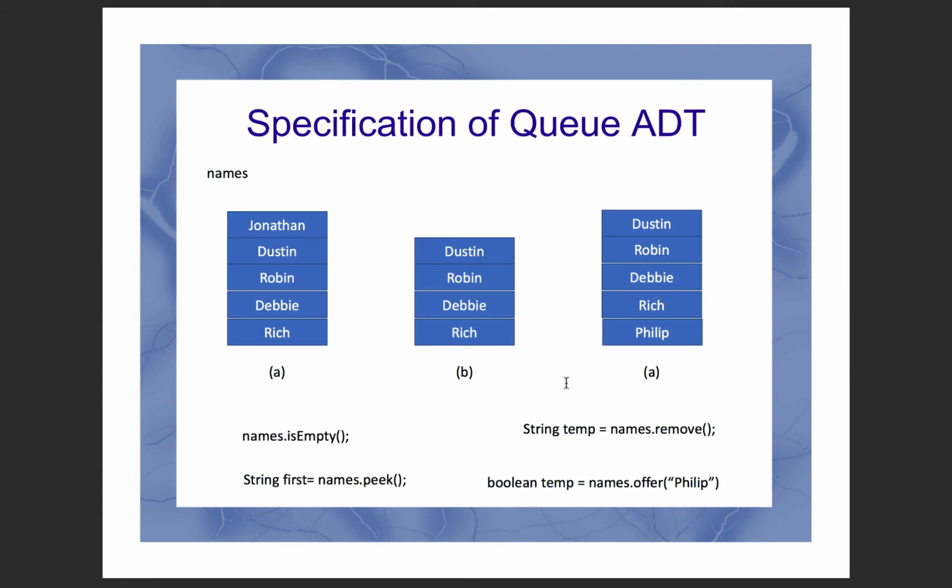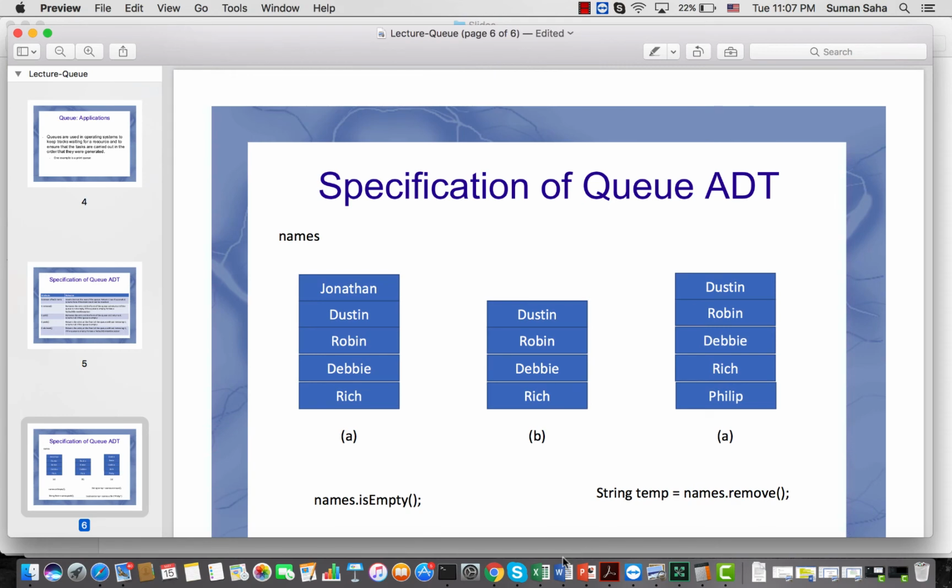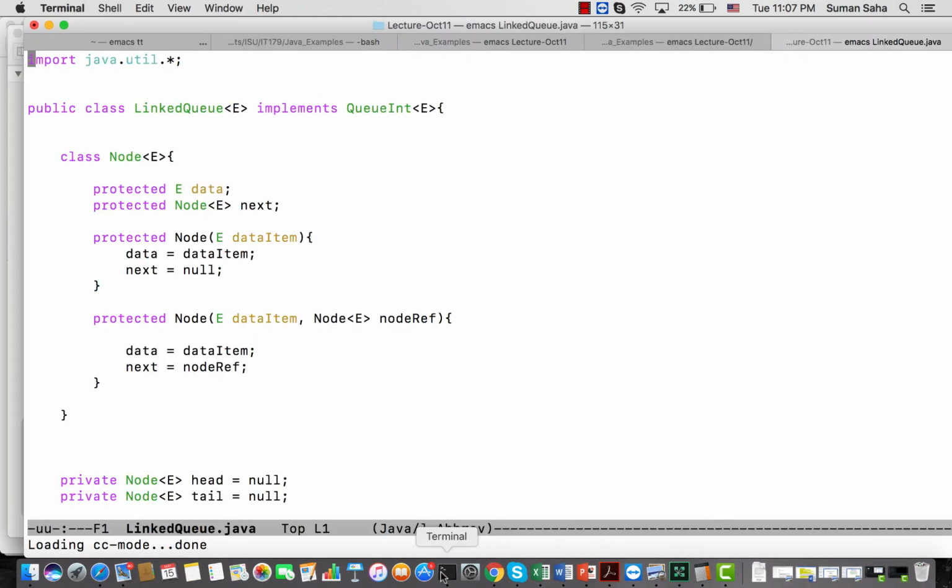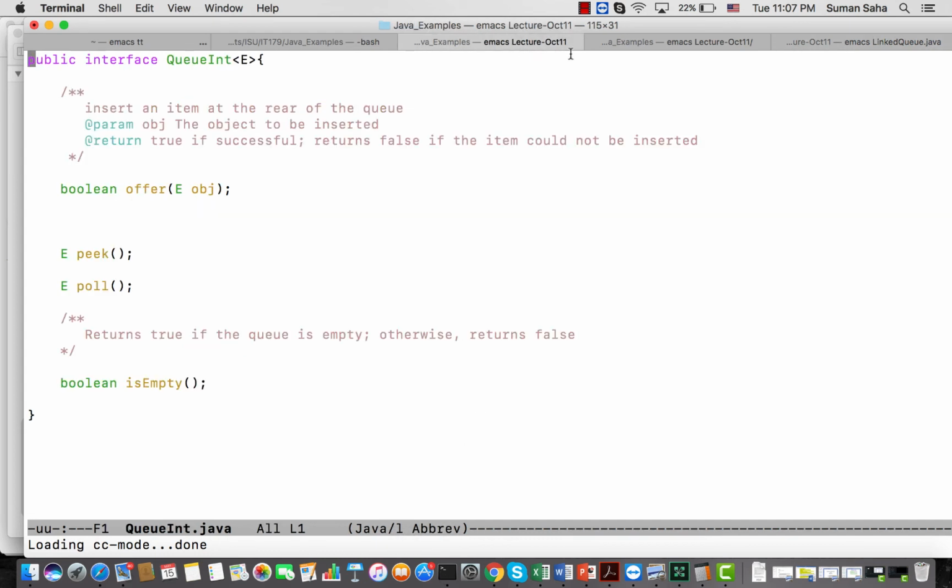Now let's go to the terminal, and on the terminal we will see how we can create a queue in the program. So let's create an interface.